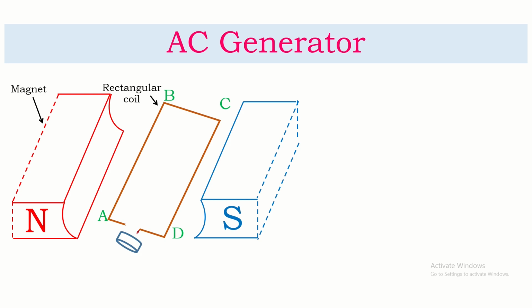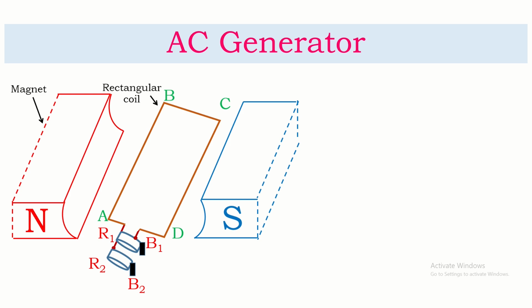One of the terminals is connected to one ring, another terminal is connected to another ring, and the rings are named R1 and R2. This component, I mean to say the coil and the rings, they both rotate around a common fixed axis. Now each of the rings is connected to a brush, named B1 and B2. These are two brushes. Brushes keep on pressing the rings, but they do not move.